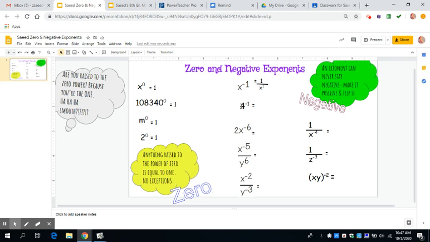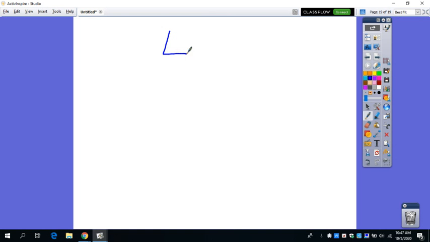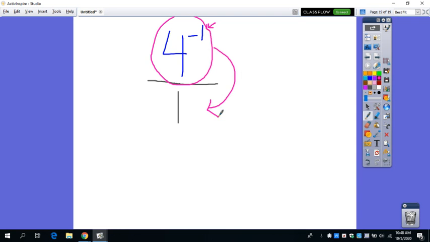Our next one that we're going over is 4 raised to the negative first power. Again, like I said before, any number, if it's not in a fraction, you're going to put it over 1. And you cannot have a negative exponent. You need to make it positive. So this whole thing right here is attached to the negative exponent. To make it positive, you have to move it in the opposite direction. So your answer is 1 over, and now it's positive. Automatically, by moving it, you make it positive. And again, 1 over 4 to the first power.